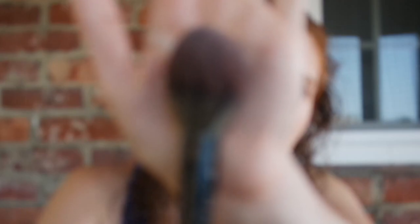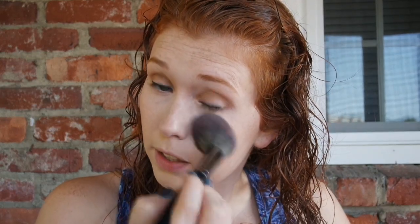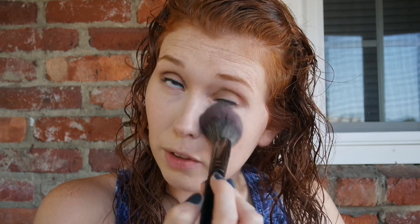Now I'm just going to set everything. This is the Your Minerals Sweden setting powder. To set that, I have fallen in love with the Morphe E3 brush — I had never understood a powder brush until this brush. Spoiler alert: this is in my Project 10 pan and I have very little of this product left. I just gently pat the areas with powder. I don't think I've gotten a fine science down for setting powder — I feel like I'm always going to struggle with it. Any tips, let me know in the comments below.